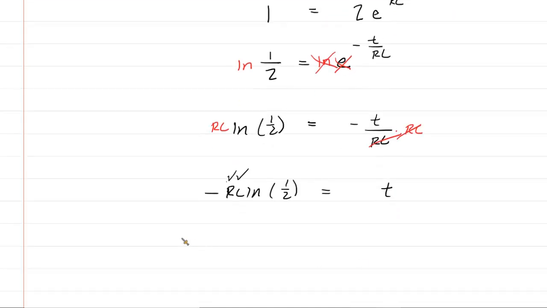So the resistance is 20 ohms. 15 microfarads should be converted into farads. So you could do 15 times 10 to the minus 6. That will give you farads times the ln of one-half. Let's punch this into our calculators.